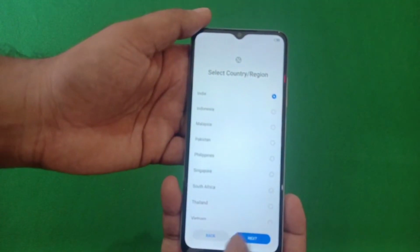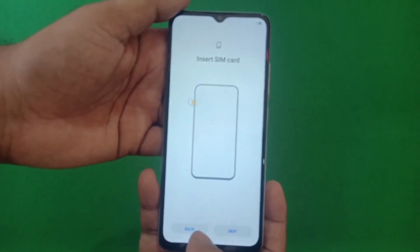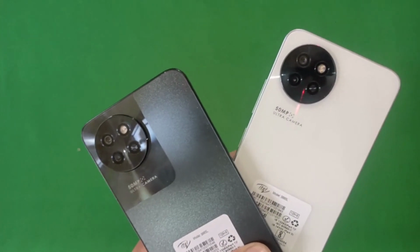Its operating system is Android 12.0 and the name of the processor is Unisoc. Its speed is 1.6 GHz. This device is 4G. I have another Itel S23 in Black. The only difference is the color. The rest of the features are the same.